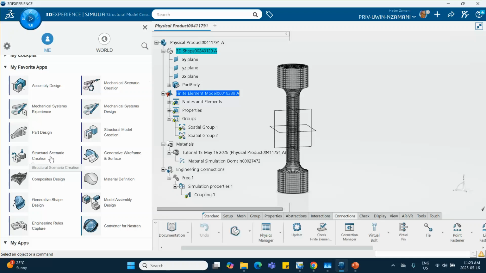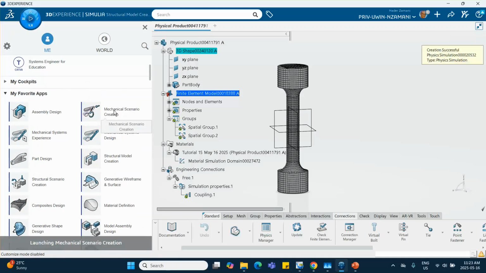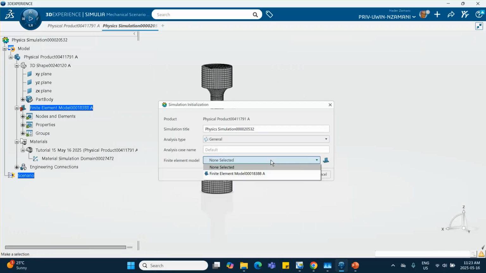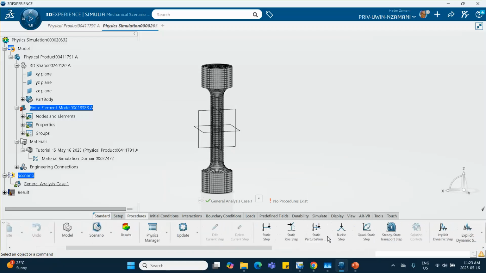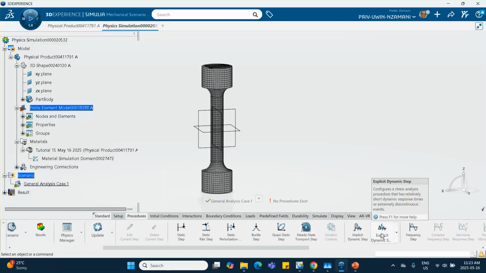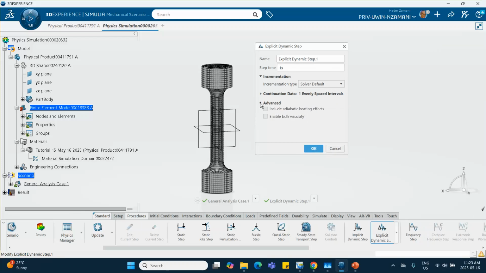This does not have the Explicit solver, so I'm going to go there. Okay, I use the finite element model here that I created. Excellent. So for procedure, I select the explicit dynamics. Notice that later on I have to do masking. So select this. This pops up, but I told you by default geometric nonlinearity is included, which is good.